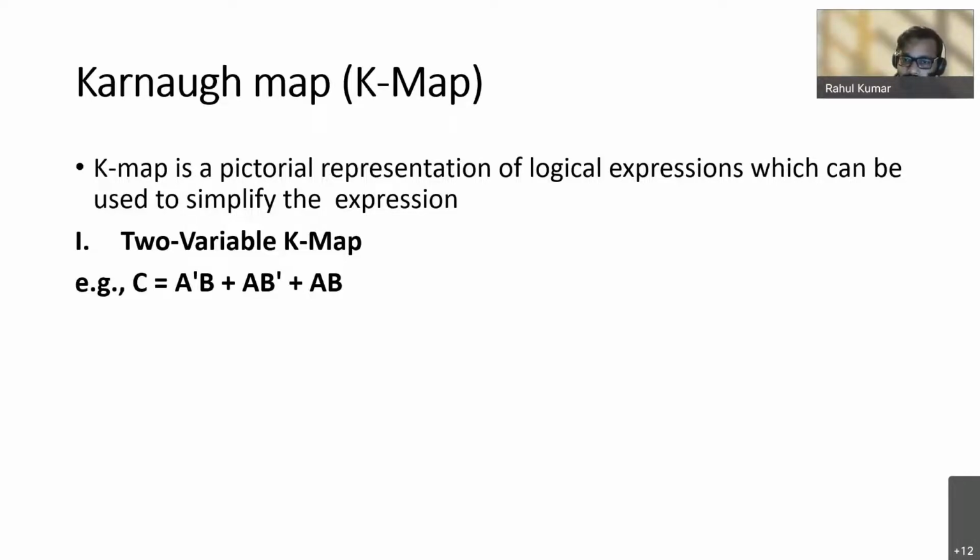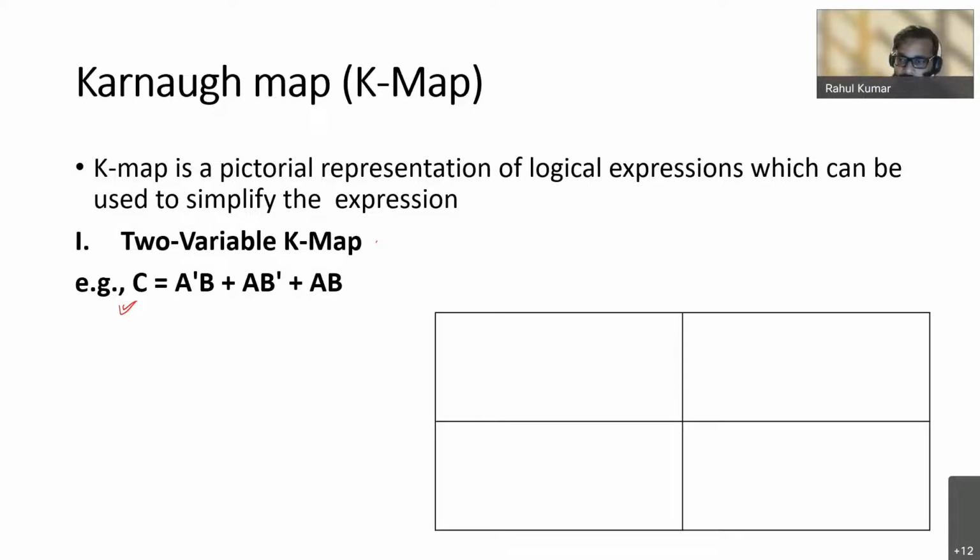So for example, we are given a two variable K-map. Okay, so this Boolean function has two variables, right? If you see, you have A and B only. So if you have two variables, how can we use K-map to reduce the function? The first step would be to make this kind of a table. Since you have two variables, you should have 2 to the power 2, that means 4 boxes. So you should have 1, 2, 3, 4 boxes.